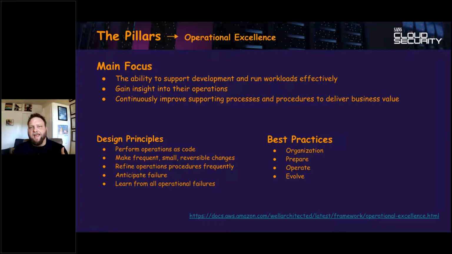In the cloud and DevSecOps or DevOps, we accept that we're going to fail. It's a part of what we do. It's a part of the innovative process. So it's not so much about preventing failure as it is about how fast we can recover when bad things happen, and that we learn from our experiences. So recover fast, fail often, recover fast, and learn from everything we do along the way so we can continue to get better. That's what operational excellence is really all about.